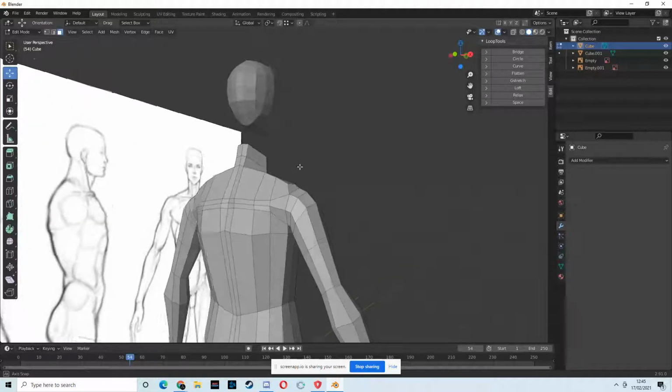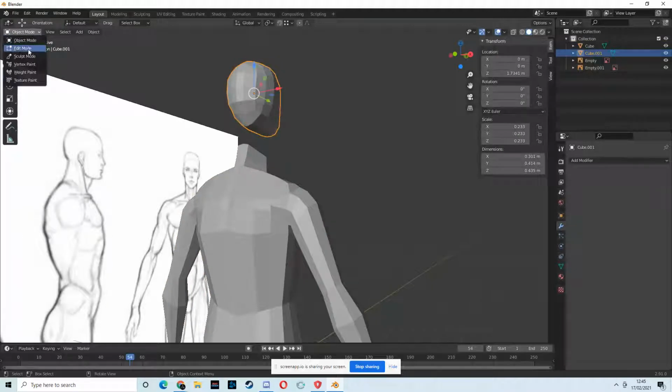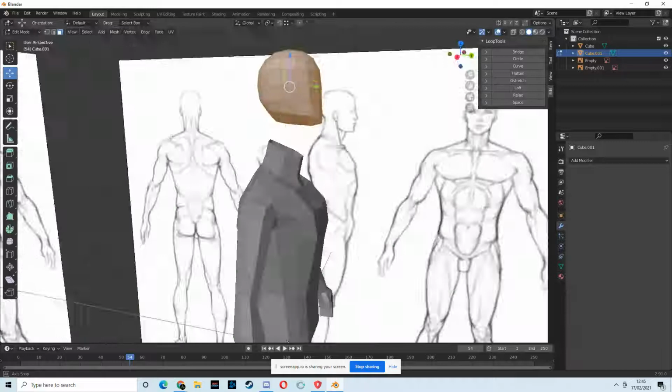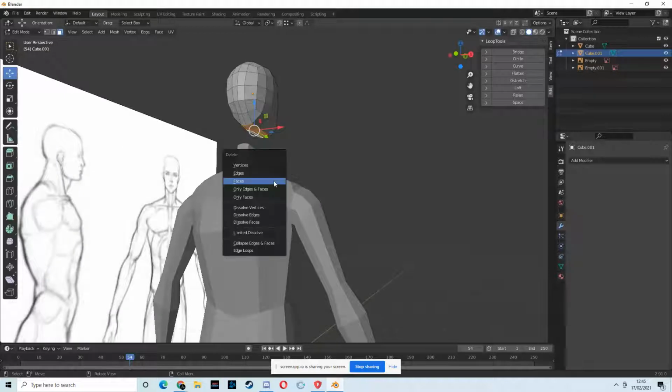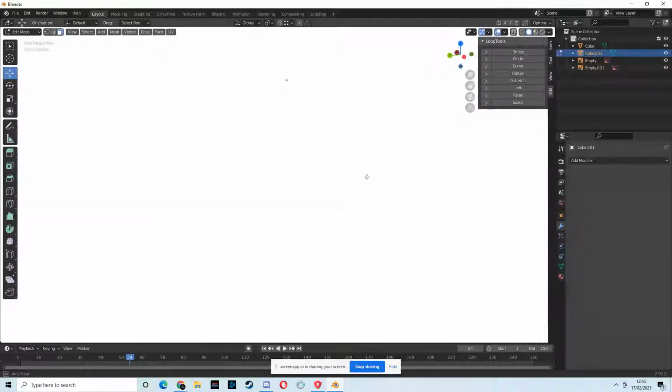Yeah, those faces, right? So go back to object mode, click on the head, go into edit mode, and then sort of prepare the space. So this one, this one, this one, and this one. Delete. Okay, but as you can see, that's not right.